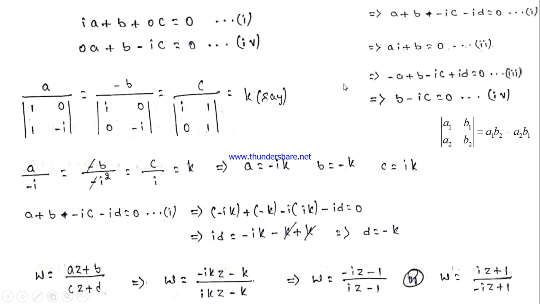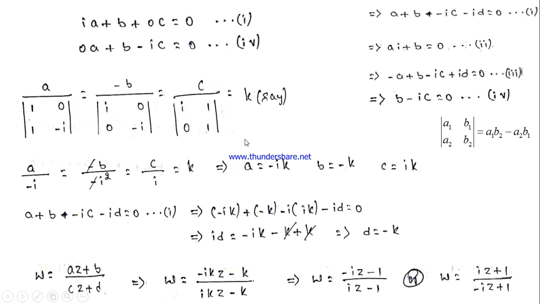What we did: by using the given z and w values, we found these three equations. So we have got three equations with four unknowns. We are reducing them into two equations with three unknowns. For that, in this case, I have just added equations 1 and 3 to have equation 4, and from 2 and 4 you can find two equations with the three unknowns A, B, C. By the method of cross multiplication, we have expressed A, B, C everything in terms of k, and we use them back in any of these equations to find the value of d, and we have substituted all these values back in this w to get our required bilinear transformation.